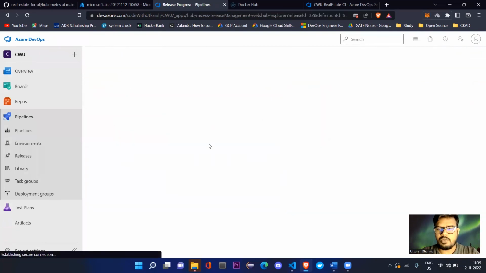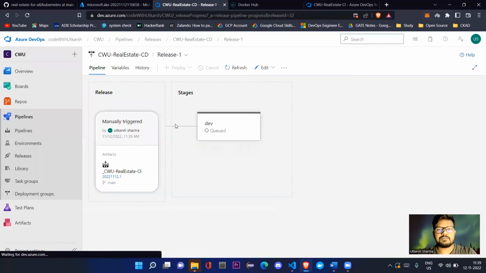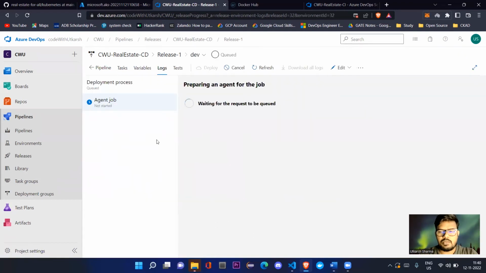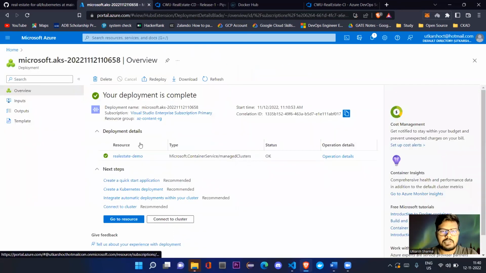Let's monitor the logs for a few seconds. Click on the job to see the logs. In the meantime, we'll navigate to the resource.